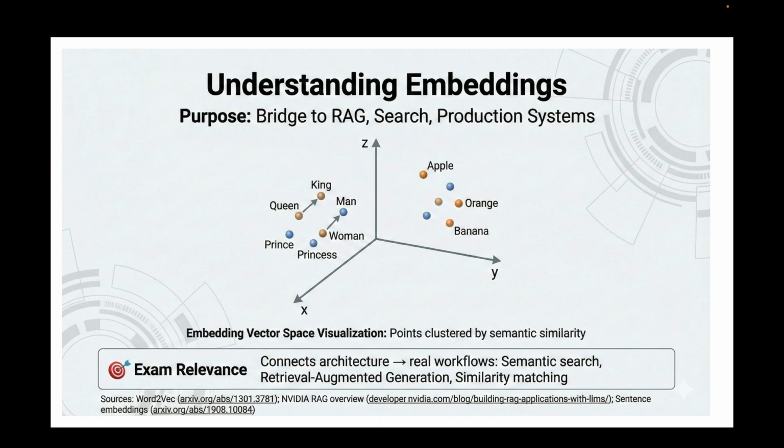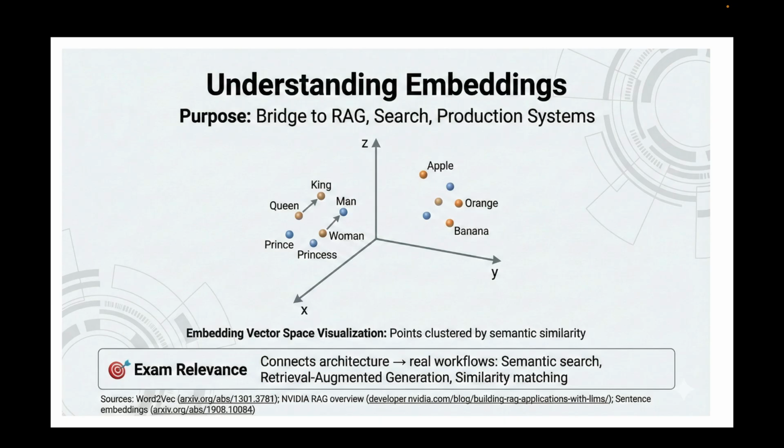Okay, let's move back to data representation. As I mentioned earlier, models understand math, not English. Embeddings are where text turns into geometry. An embedding takes a discrete token and places it into a high-dimensional vector space. The crucial concept for the exam is that semantic similarity equals geometric proximity. As you can see in the visualization, words that mean similar things, like apple and orange, cluster together in this space.